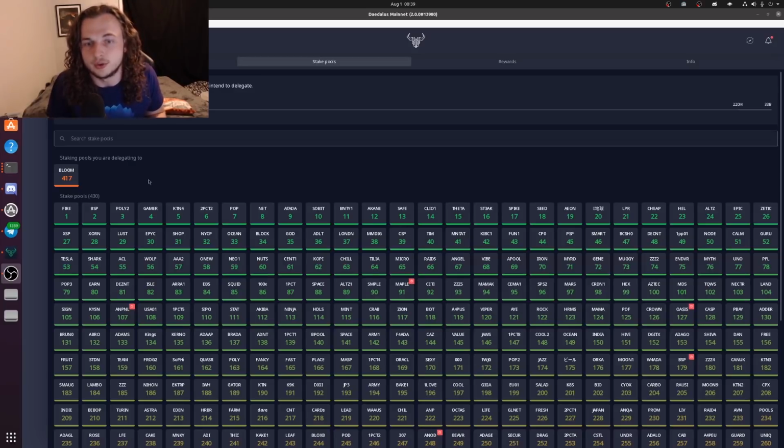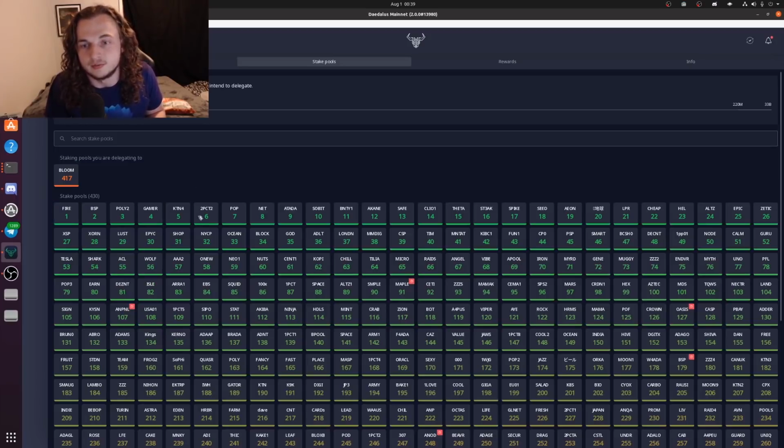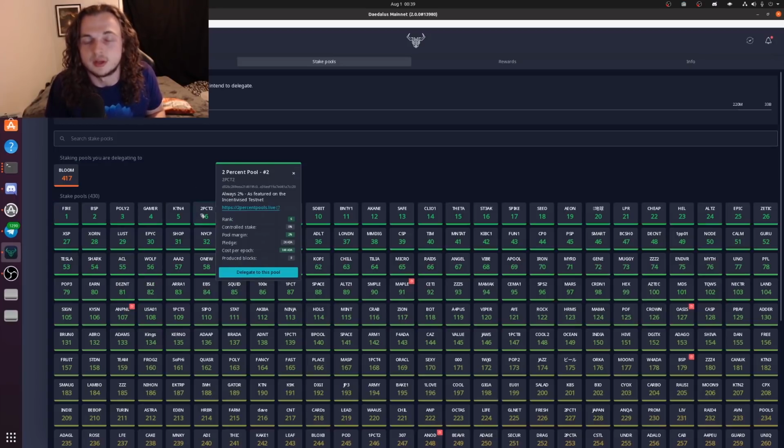And then I'm also going to be explaining all of these parameters down here, like the rank parameter, how the stake pools are ranked, the controlled stake, pool margin, pledge, cost per epoch, produce blocks. I'm going to be explaining what all this stuff means because a lot of it does not mean what you think it means. There's a lot of hidden stuff behind these rankings and behind what these actually mean and how they play into rewards. It's not as simple as the incentivized testnet.